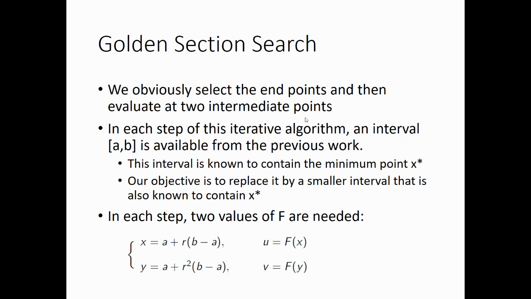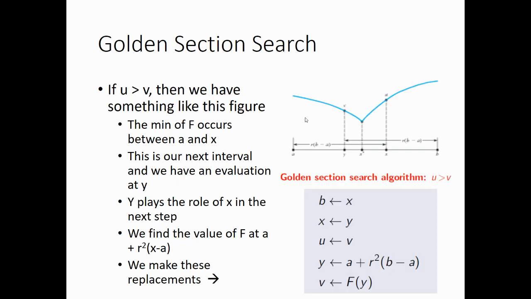Now, you'll notice there's an r term here, and here r is equal to 1 over phi, or 1 divided by the golden ratio. And that's why it's called the golden section search. In terms of a decimal approximation, you can use r equal to 0.61803398875 or thereabouts. Now, there are two cases here. One is u is greater than v, and one is u is less than or equal to v. Let's take the case u is greater than v first.